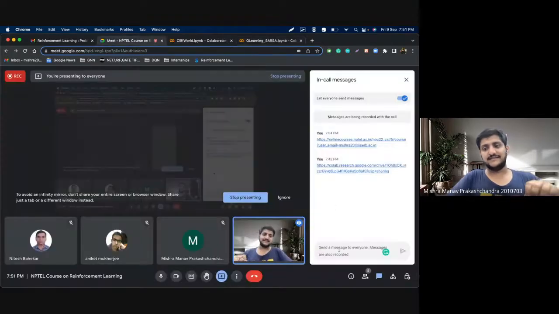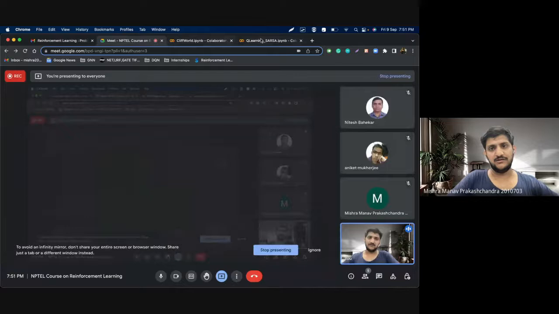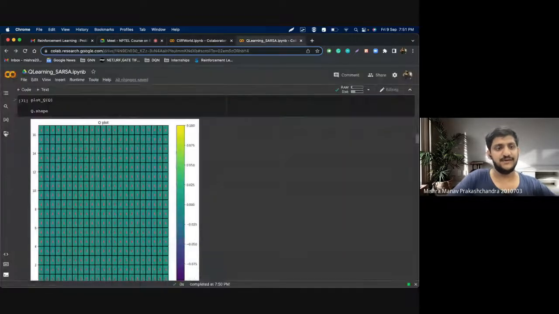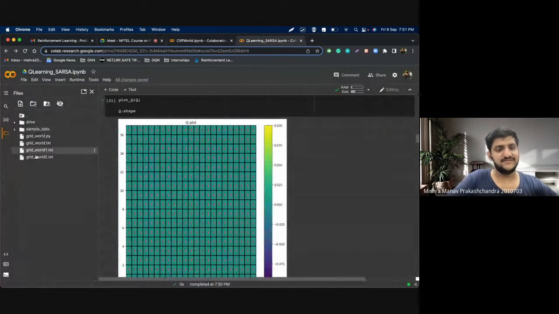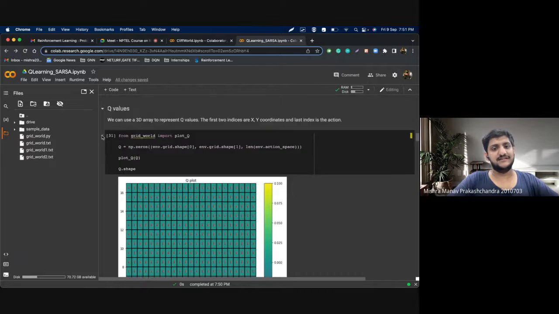So the thing is, this code won't run by itself. You need some more stuff also. I have these 3-4 functions in the drive folder. All you need to do is, I'll share this data in the folder where I share the lecture slides and stuff. So you have this entire data, and it will be stored there.